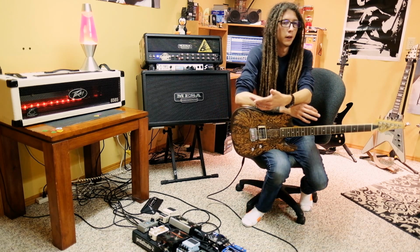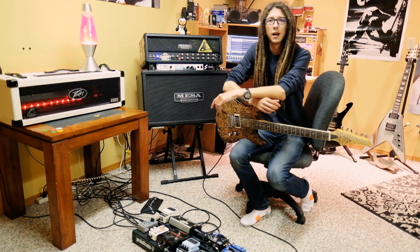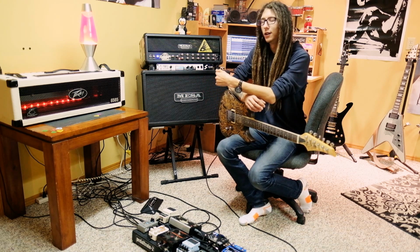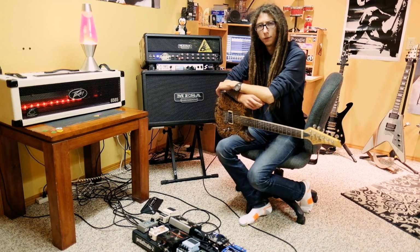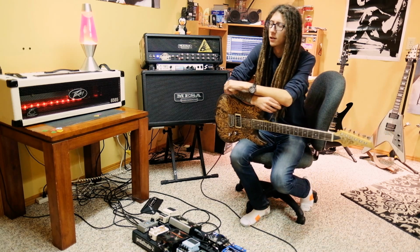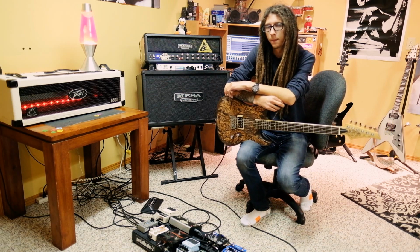And that is the interesting thing about these amps, is that to my ear the Boogie sounds quite a bit better when it's pushing the power section, while the Peavey definitely sounds better when it's pushing the preamp section in terms of getting that high gain sound.